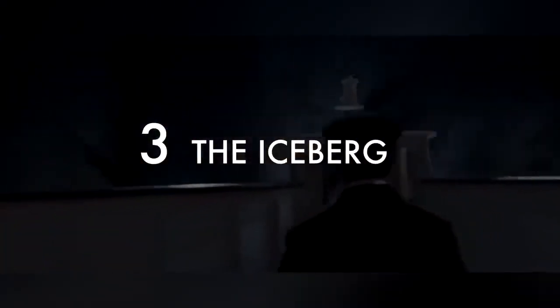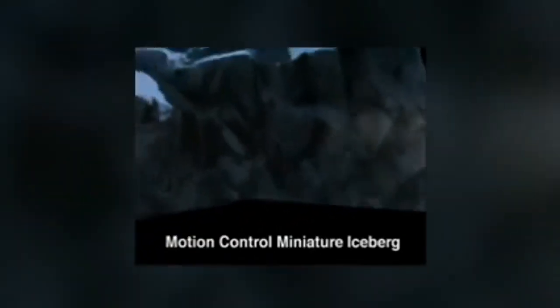Number 3: The Iceberg. The iceberg moment was filmed in front of a green-screen soundstage on a gigantic set they built in Baja, Mexico. They started by filming a load of ice dropping onto the deck from a chute with a motion-control camera. Then they shot a miniature iceberg with some camera movement and lights to simulate the light cast from the ship's windows as it went past. Next, they created CG ice elements to bridge between the miniature iceberg and the real ice falling onto the deck. Then everything was composited together into the final shot.